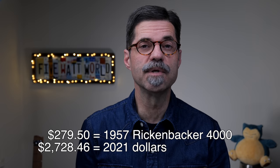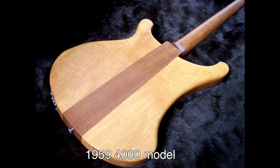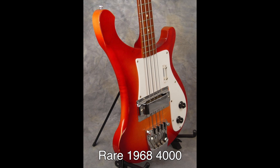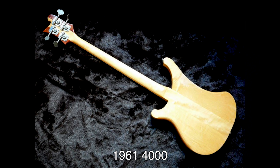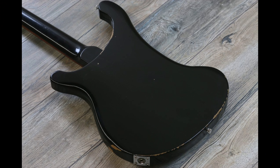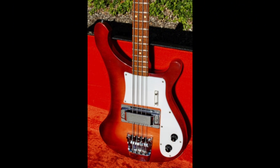In 1957, the 4000 model sold for $279.50 — about $60, or fully 20% more than a Fender Precision cost that year. It's good to remember that in the late 50s, Rick was a very small company producing small batches of guitars. By 1958 the necks were made of solid walnut and a white pickguard was offered as an option. 1959 saw the neck width narrowed slightly. 1960 saw walnut and mahogany neck basses and a redder fireglow finish. By the end of that year, a maple neck with walnut wings became standard. In 1961, the body became more contoured and slightly slimmer. 1963 saw jet glow and autumn glow finishes introduced, a white pickguard became standard, and black Bakelite knobs replaced the chrome — stabilizing the model for a while.